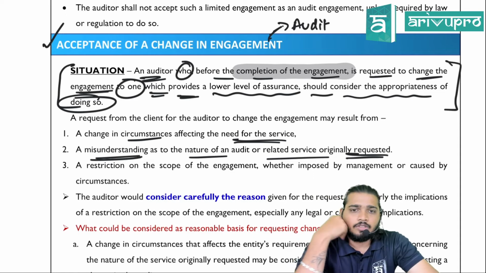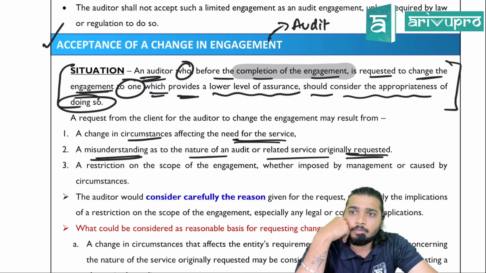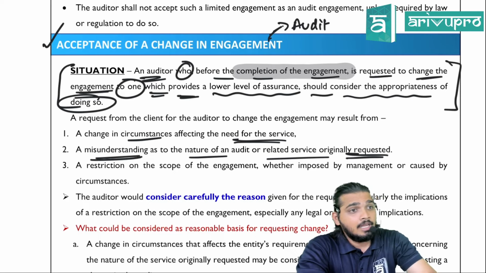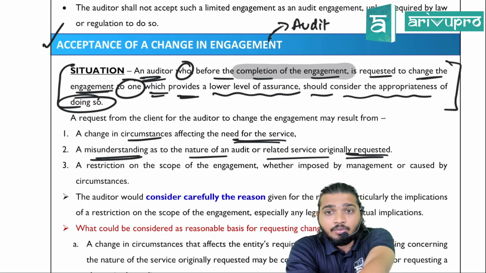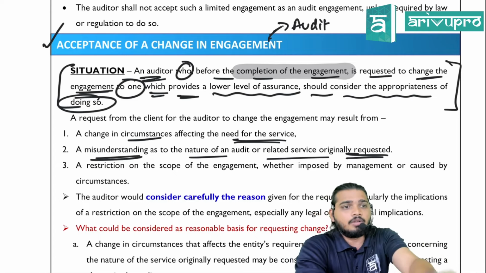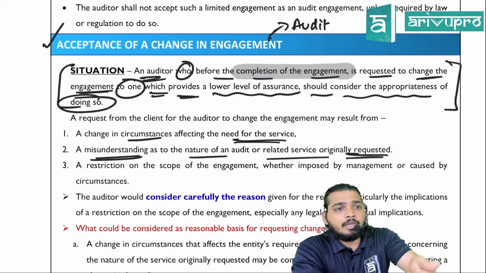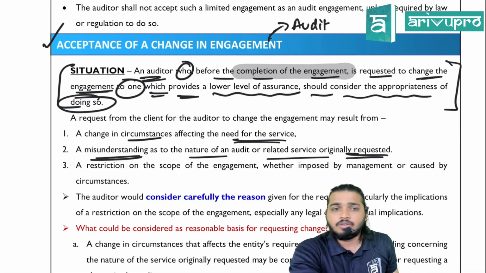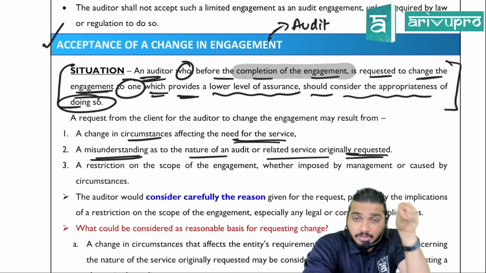Now suddenly they asked, sir, when will you finish audit? I told them I need around 100 to 120 hours. They said, sir, that much you want? No, sir, I was finishing in 60 hours. I have already accepted it. Now they are getting to know that I am going to take more than 100, and I am getting to know that they are giving me less than 100. Now they have misunderstood my words. Yes or no? Now in this case, consider the appropriateness.